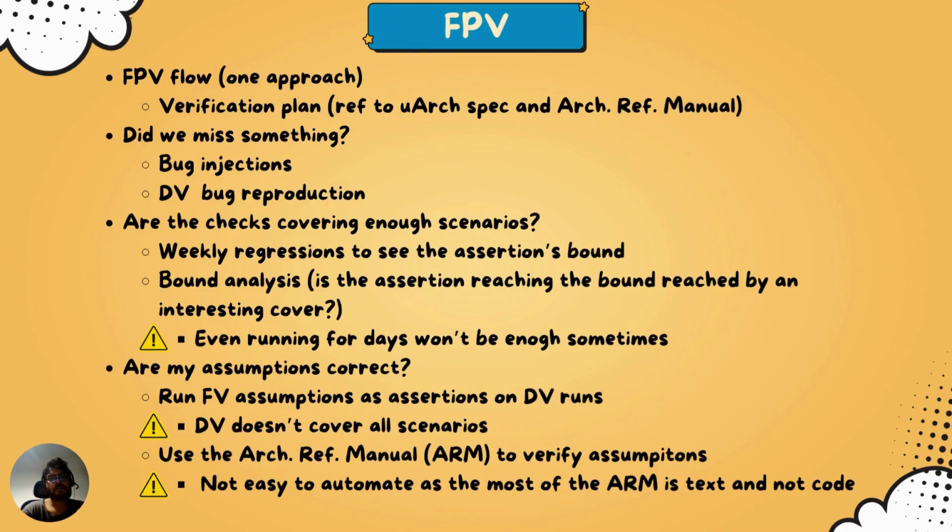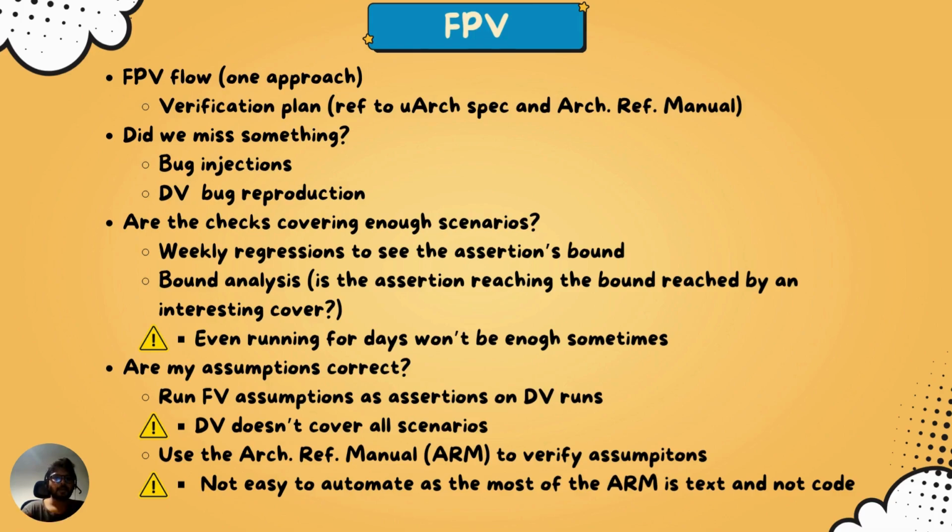So in the process so far, we would have introduced a bunch of assumptions, or constraints in the environment. So you need to make sure that you're not over constraining the design, or you're not running in an environment which is incorrect. If you're adding an assumption or constraint in such a way that you miss some input combination to the design, which is actually possible in a real life scenario, then you might end up missing a bug.